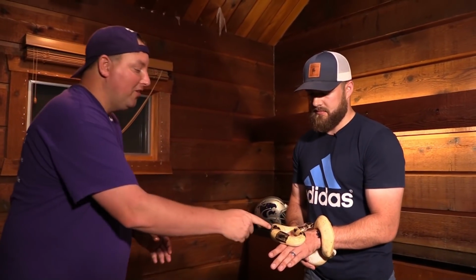Now, he's been paired before, correct? Yes. So what did he throw? Did he throw banana as well, or coral glow as well as pied? Yes. Okay. Because that's always a question with paradox. People are always curious, what is this snake going to produce? Is it going to produce just a pied, or is it going to produce both? Since you got both things going on.